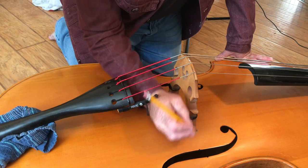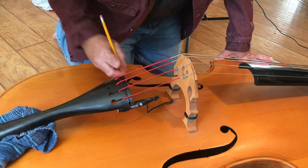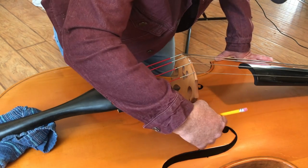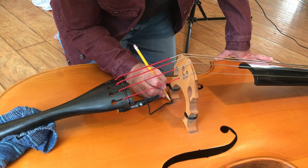So I'm just going to come in here and I'm going to make a little square around there. Okay, oh, this is so painful to write on my bass. I'm going to erase it though, right? I love you, bass. I'm sorry that this is happening. Got that? I'm set and ready to go.